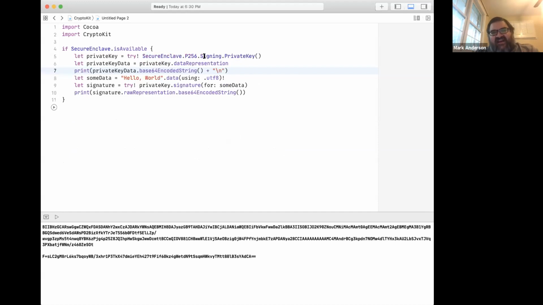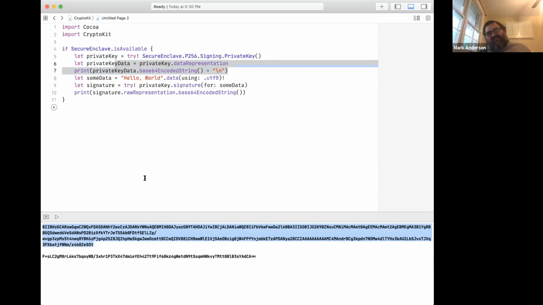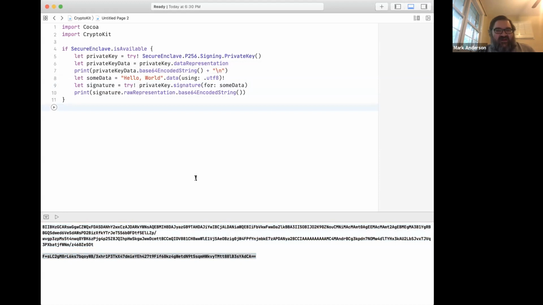In this case, if we're doing signing, we can use the signing private key. You create this data representation of the key, which also looks like a key. I think it is a key. I think you can actually encrypt with it, but it doesn't correspond to the actual key that's doing anything. So that's one of the interesting bits. And then here we're just signing hello world, and I don't know how to do HMAC or whatever in my head, so I'm going to just trust that that's correct. But this is where we are with that.